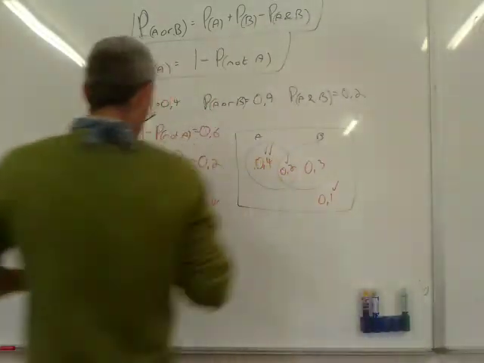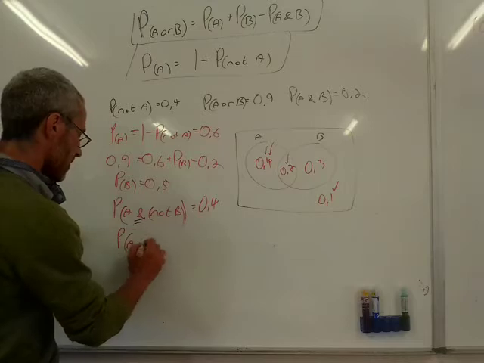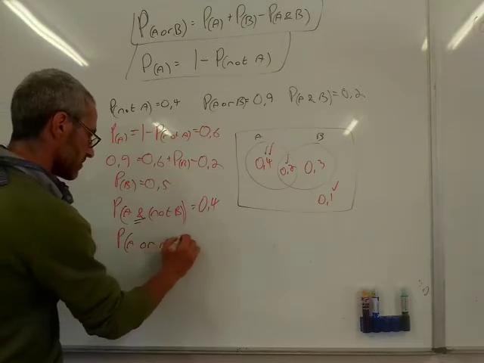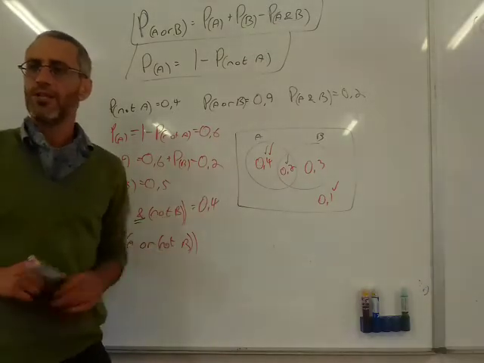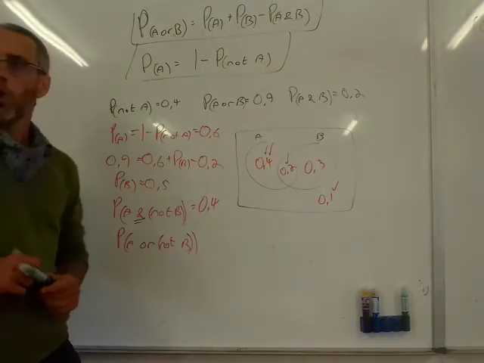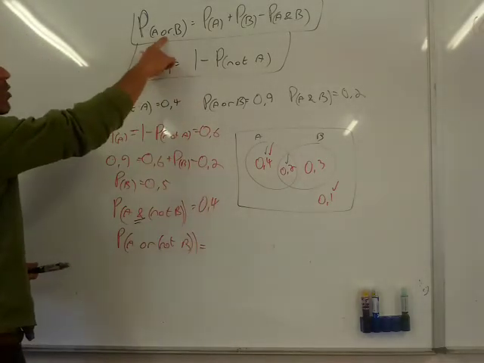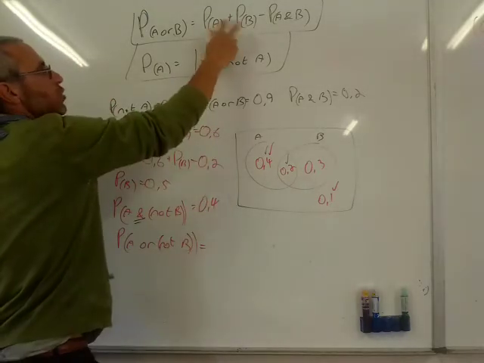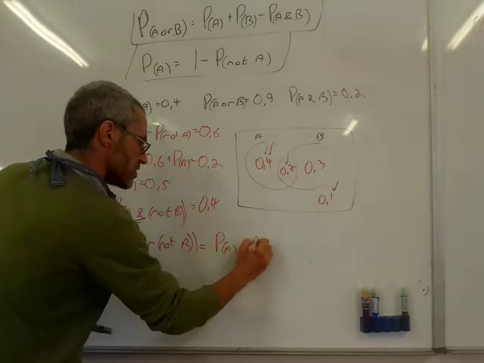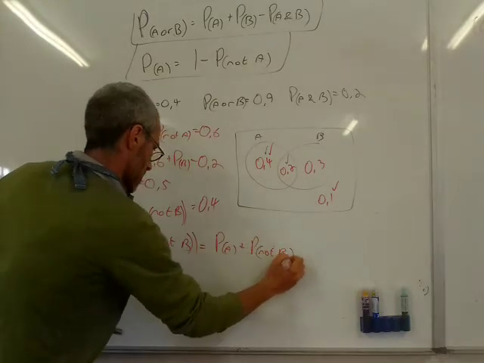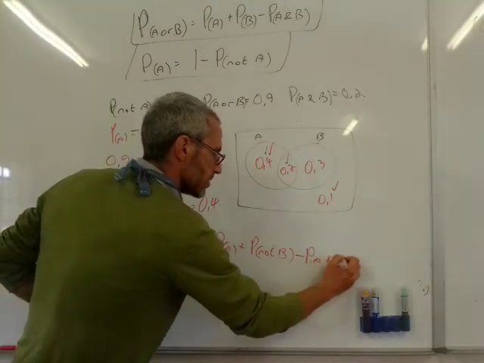Now, check this out. A couple of questions later, they're asking me P(A or not B). Now, there's 2 options for you. You can either just do the tick method, but now it's or instead of and. Or here you can use the formula. Okay? Because how do we find or? We basically add the 2 probabilities minus the intersection. So I'm going to add P(A) plus P(not B) minus the intersection of P(A and not B).